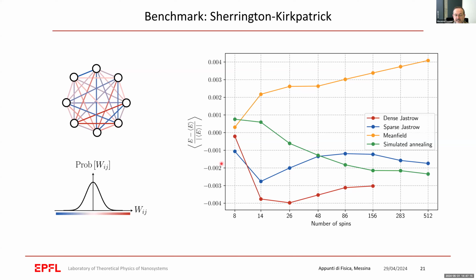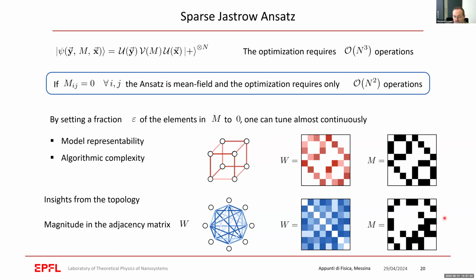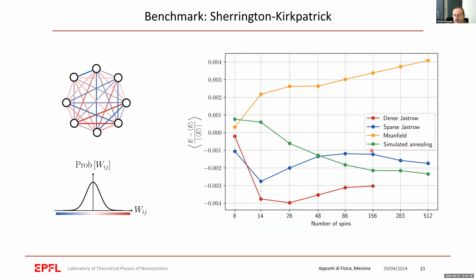I'm showing the results of 4 algorithmic approaches: the simulated annealing, the mean field approximation of the quantum annealing that I have talked about, then what I call a sparse Jastrow. We call this Jastrow because it reminds of the Jastrow approximation. Sparse means that, like you have seen in the previous slide, we have set many of these values to 0. And then we do the full Jastrow, the dense Jastrow, which is the one where all parameters are assumed to be non-zero. We go up, in this case, to 150 spins, where the full Jastrow stops because it becomes quite heavy numerically, whereas these other methods can go farther.